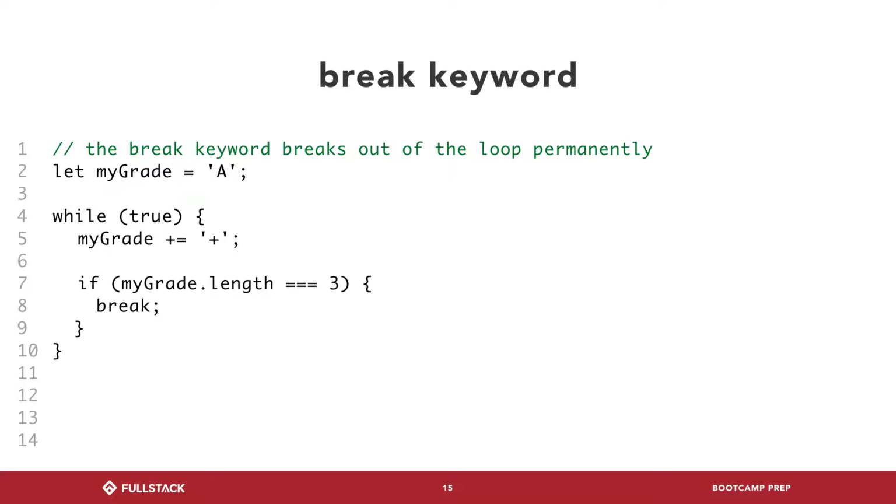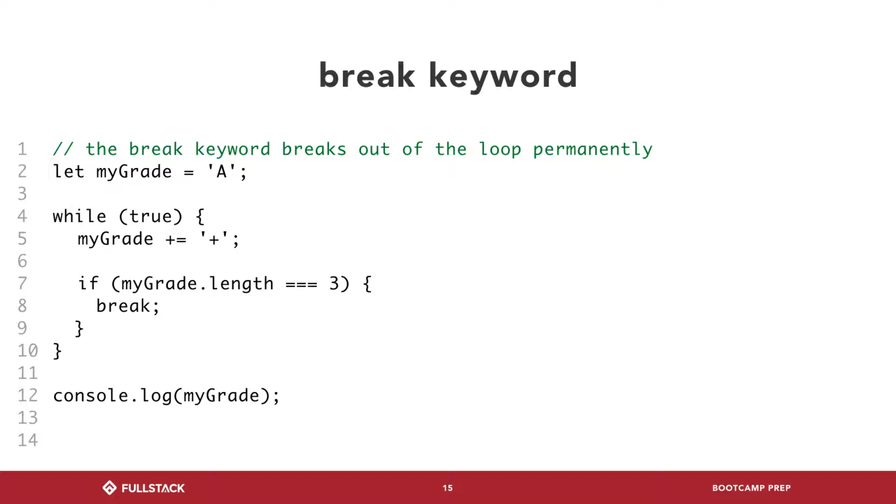If continue is a little bit confusing, it might be helpful to contrast it with the break keyword. The break keyword says, if I hit break, let's stop the rest of this iteration like continue did, but let's also not run any future iterations, which means let's end this entire loop right here. Whereas continue says let's end this iteration of the loop but continue on for all the future iterations, break says let's end this iteration and all future iterations as well. So you can think of break as more drastic or more severe in that it not only kills that iteration, it kills all future iterations as well.